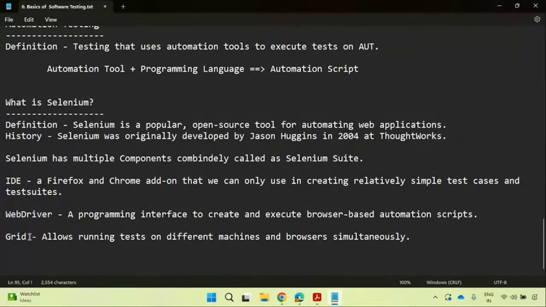Right? So with the help of a Selenium Grid, you will perform execution of these automation scripts on multiple platforms. Today, as a company, as a team, I developed a software. I am not sure that software is used by a particular customer or a client only in one platform. He can use that in Windows operating system, he can use that in Linux operating system, he can use that in Mac operating system.